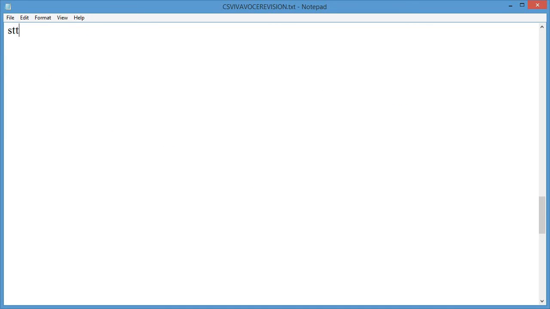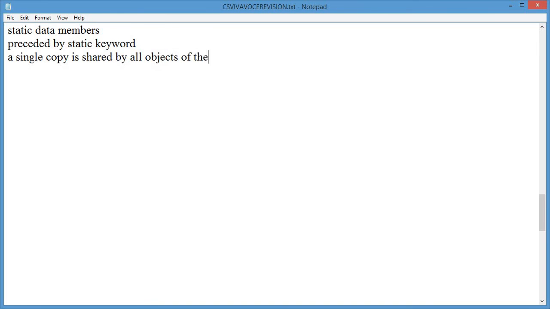Now the next thing is static data members. Static data members are basically preceded by the static keyword, and a single copy is shared by all objects of the class.